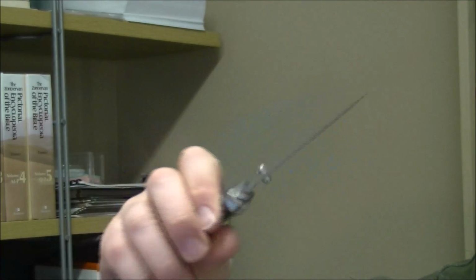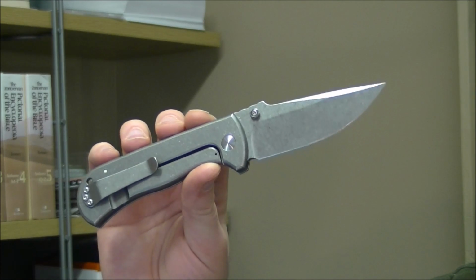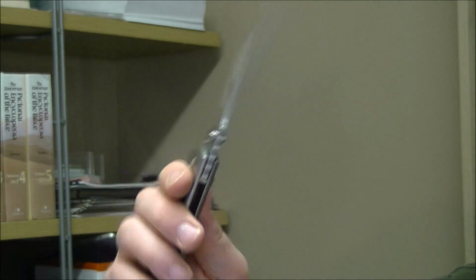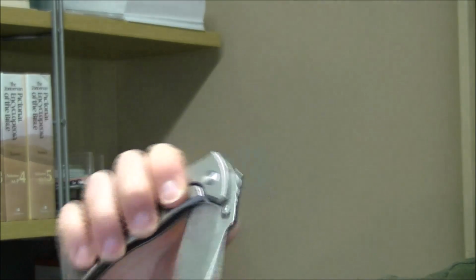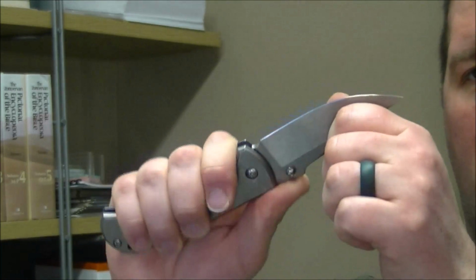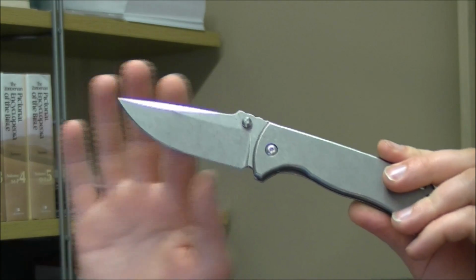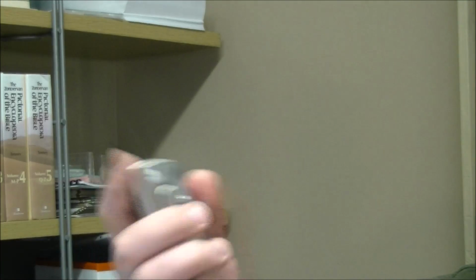extremely solid. And this is one of those things, guys, on a mid-tech knife, I've never really seen one. I've heard stories about lockups that weren't good, but I've never had one myself. And generally speaking, you're going to get better performance because someone is putting this together by hand. So your knife is going to be touched by human hands and interacted with. And I know there are production knives where they're all touched by human hands, but there are those that aren't, where it's just purely a bunch of robots putting everything together. So, extremely solid lockup and deployment, and just really smooth.